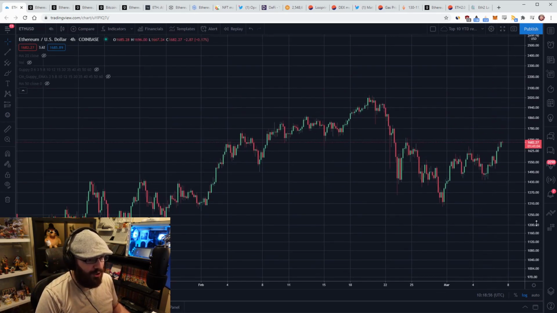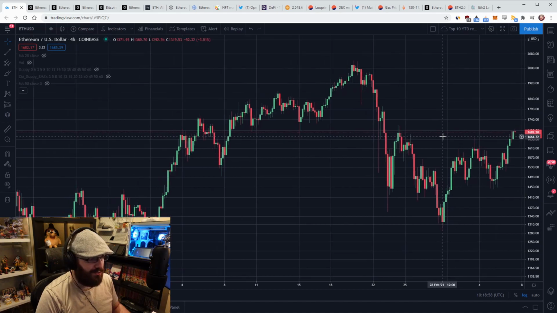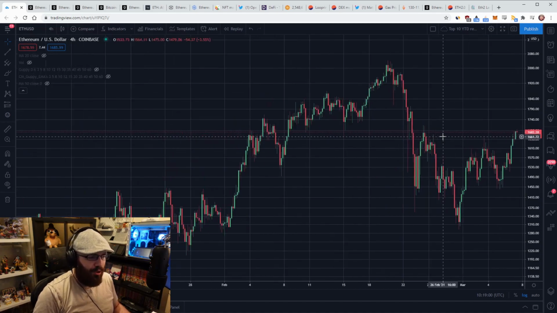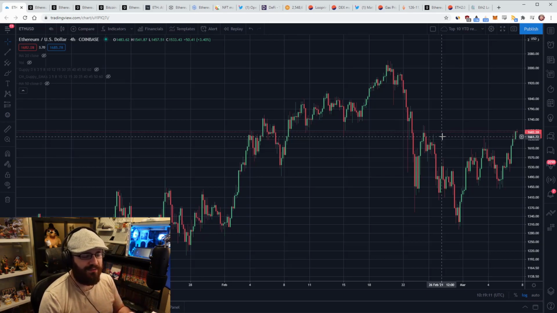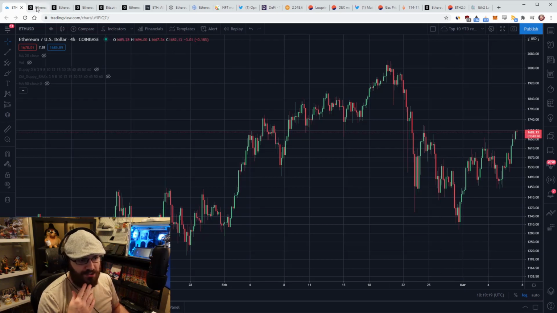But yeah, I don't want to talk too much about the price, but I think it's good to contextualize it because the price action is very closely tied to the different on-chain action, especially gas fees and stuff like that. If the market's more volatile, there's going to be more activity on the network, there's going to be more gas fees, there's going to be more DeFi activity. So we're going to see that play out in all these metrics, that February was a really, really big month across various metrics. So, let's jump into the metrics.